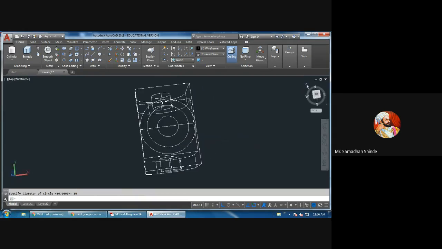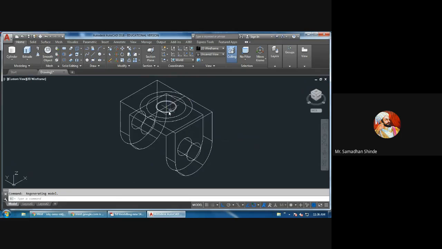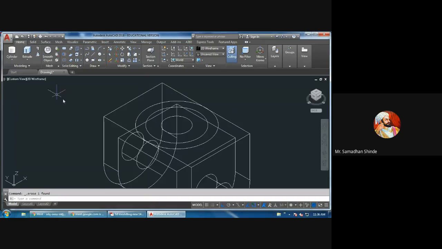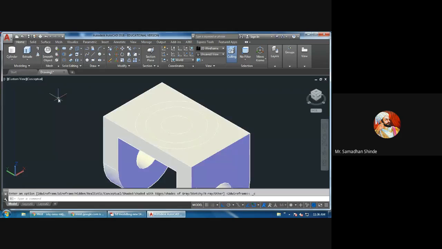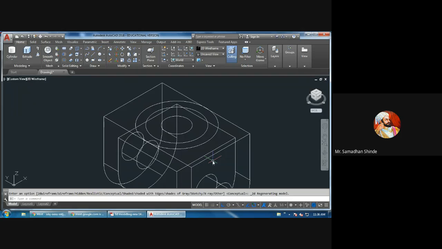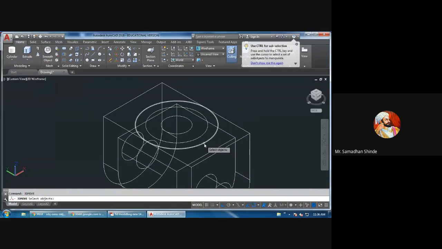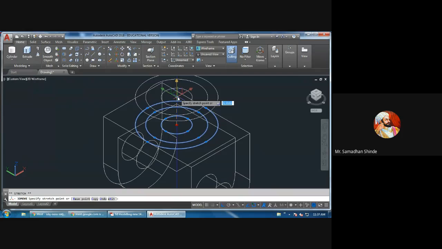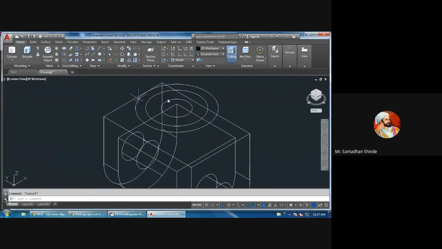If you see like this, all circles came. So what will I do? Whatever this height is there, if you see our 3D drawing, it will be something like this. Only circles you are observing, 3 circles. So what we will do? These 3 circles, we can go for 3D move. Vertically we will go as 20. I will take about 20. It's like this I have taken.